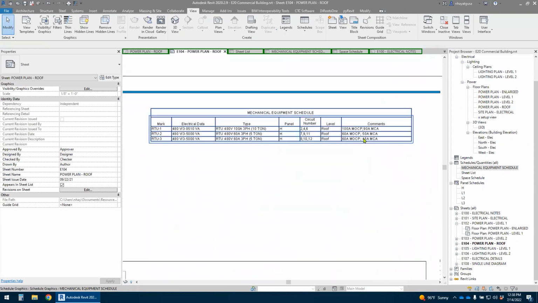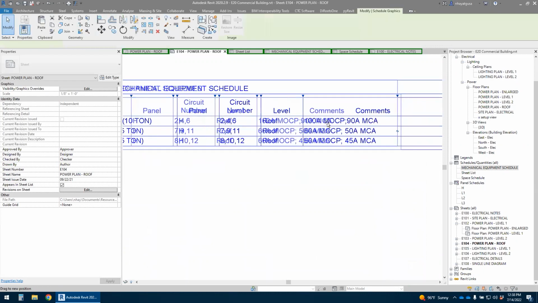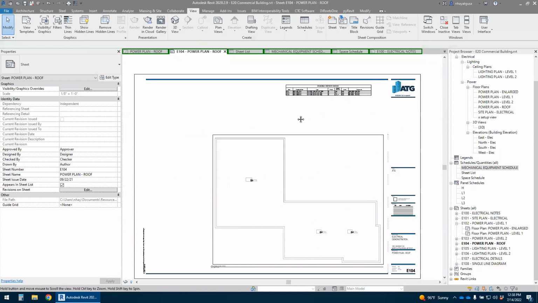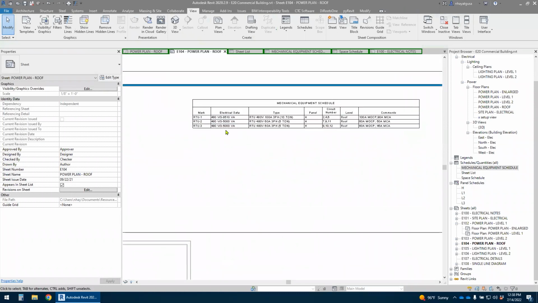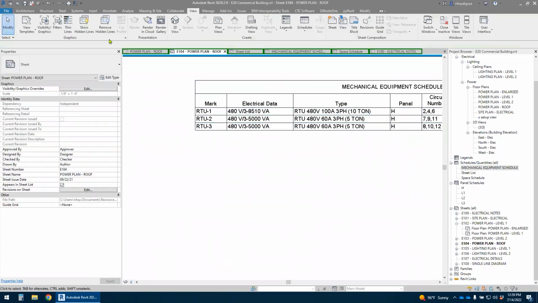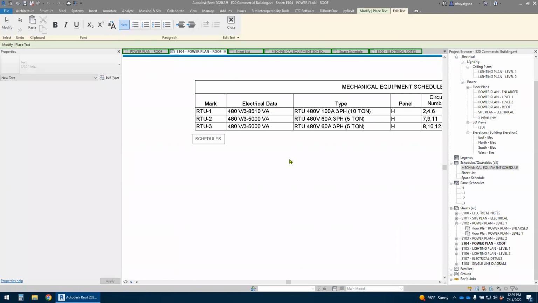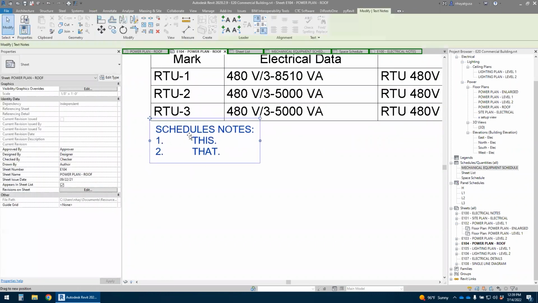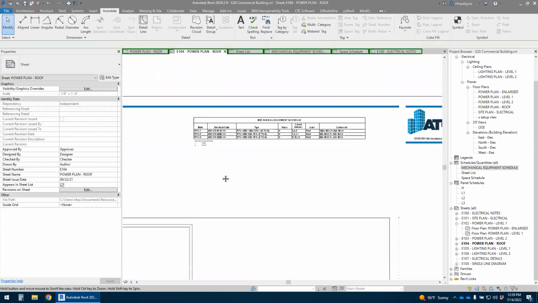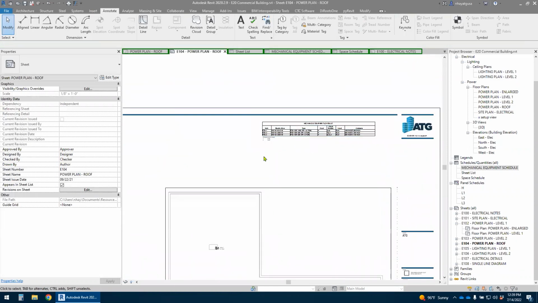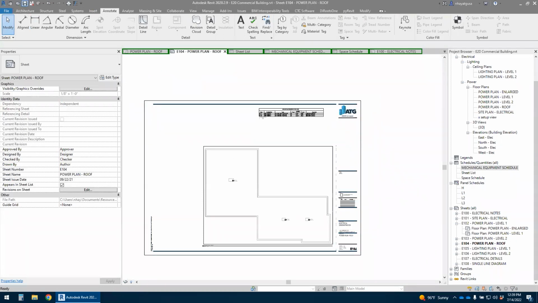We'll need to add, maybe this would be where we say provide NEMA 3R enclosure and service receptacle on, whatever, blah, blah, blah. That can all go right here. And then if you need just typical notes, I would just say annotate text, schedule notes, and then click one, go this, that. And you just move it up there and it looks pretty much right. And that's what we issue. You can put all that stuff in there that you normally need. I'm going to hit save.